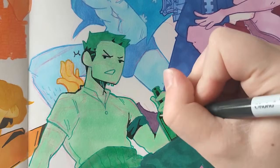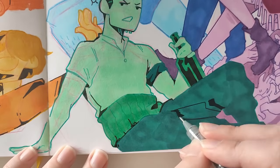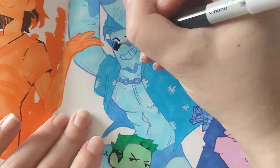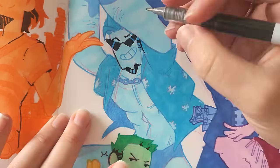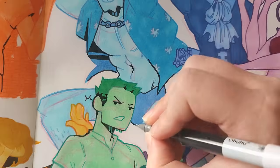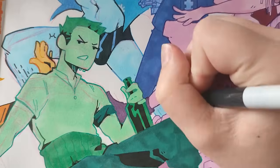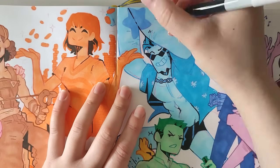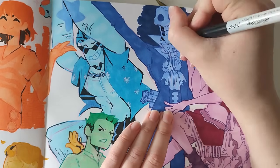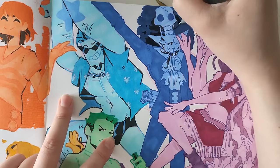I also really like how I added the black to the neck shadows, and on all of them, I believe, I added shading to the hair just to try and give it a little bit more dimension, because even though it was the point, they were all looking quite flat and I didn't want that. Not to that extreme, at least. So yeah, I really like how the hair on all of them turned out, just giving them more texture and detail. I was really happy with this because it meant that I could fix how Nami was blending into the coins and how Sanji had almost no line art because the colour yellow was just blending into everything and taking on the colour of whatever was put on top of him.